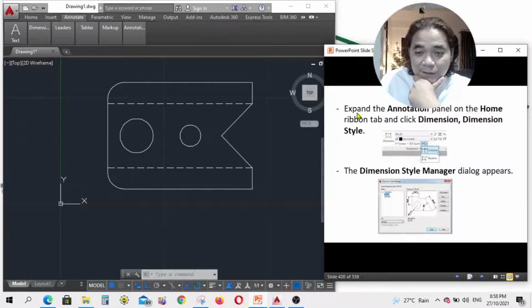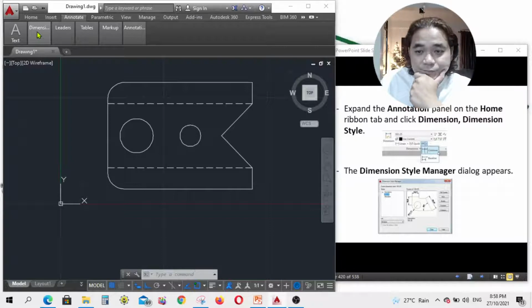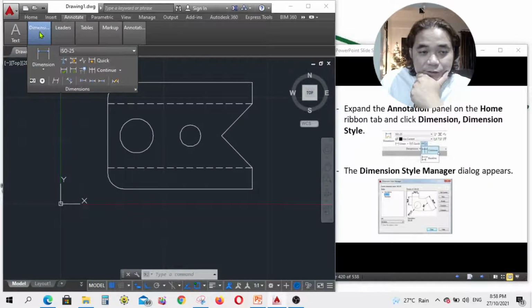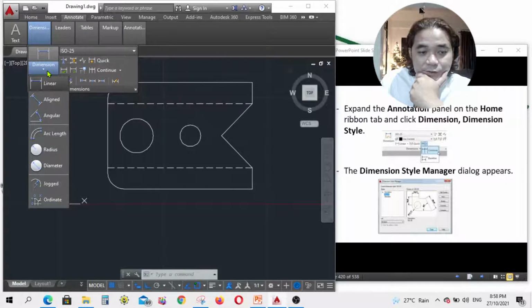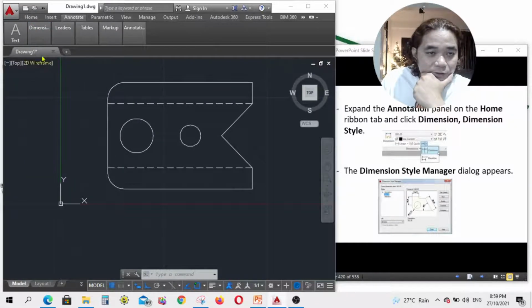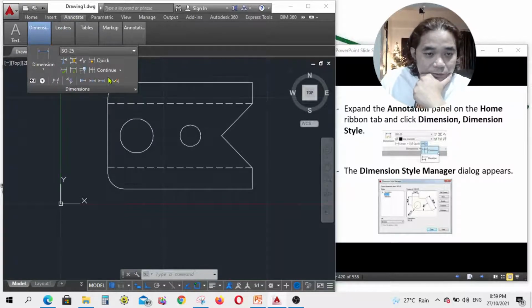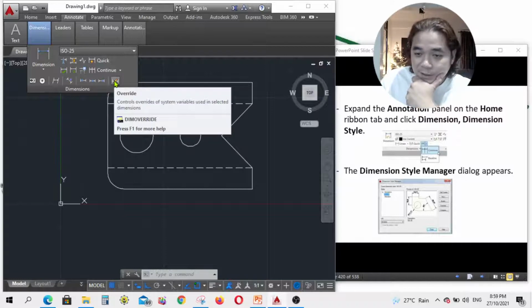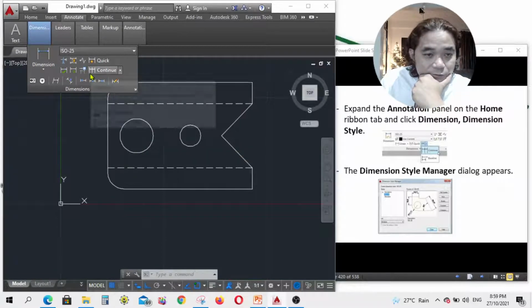Okay, so expand the annotation panel. So this one. Then on the home, click dimensions. Okay, so dimensions for this one. Then dimension style. Okay, so let's find the dimension style.